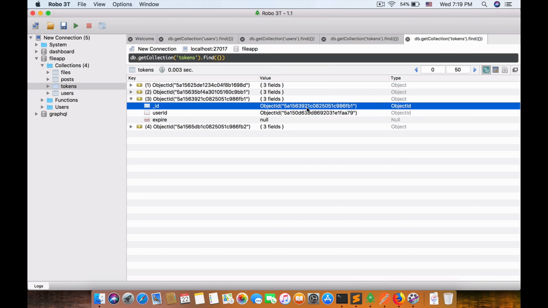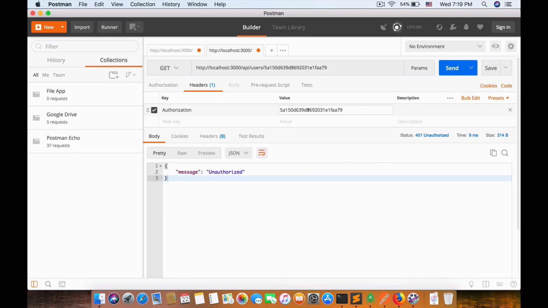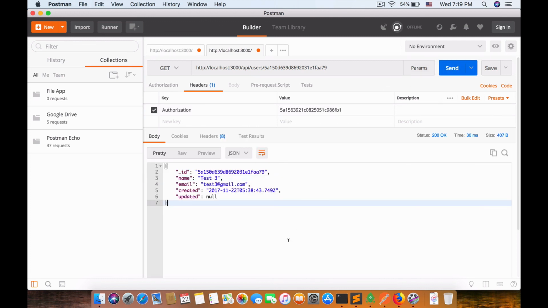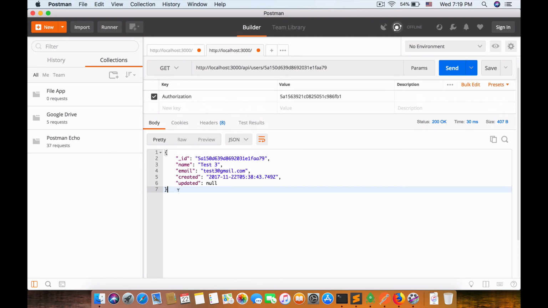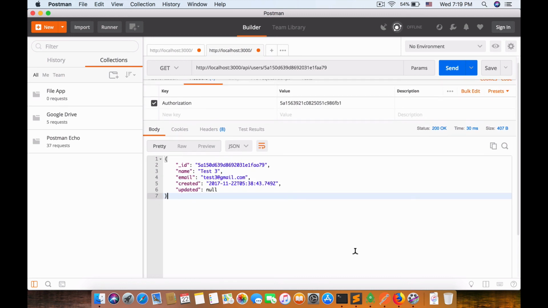It should be copy ID, the value. Right. Cool. Here we go. And that means the token is successful. Okay, so far so good.